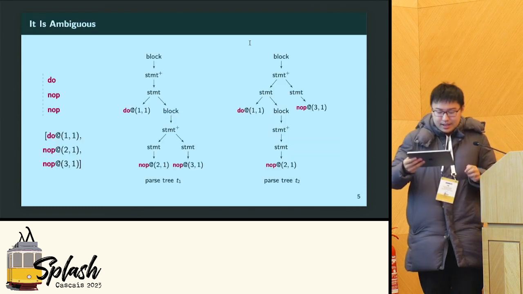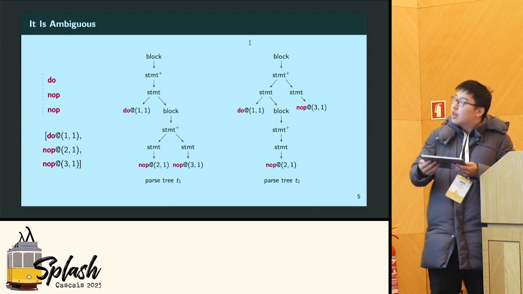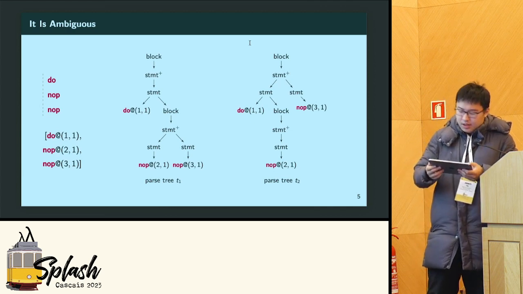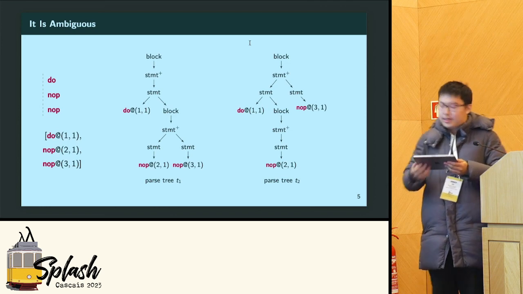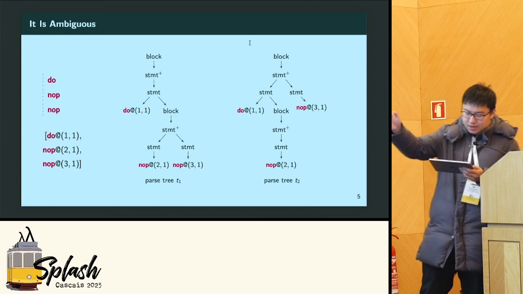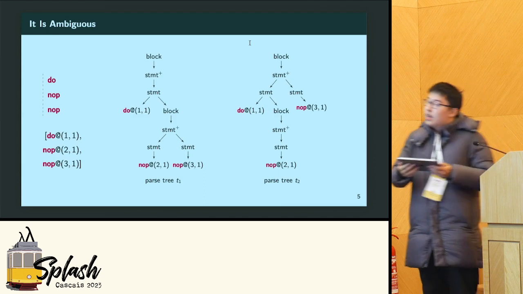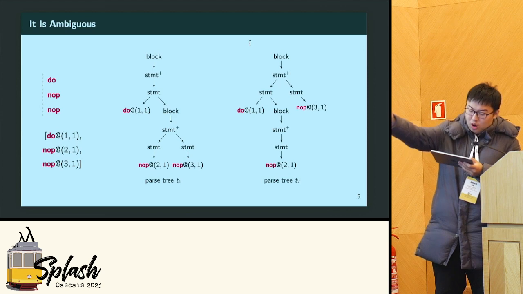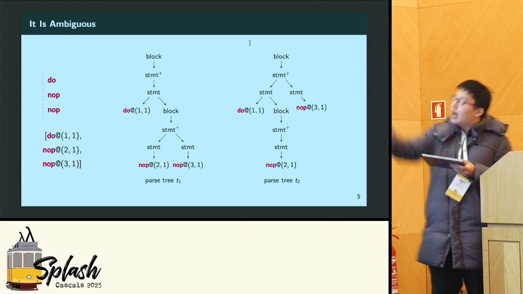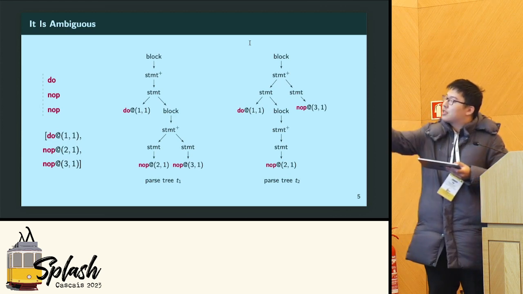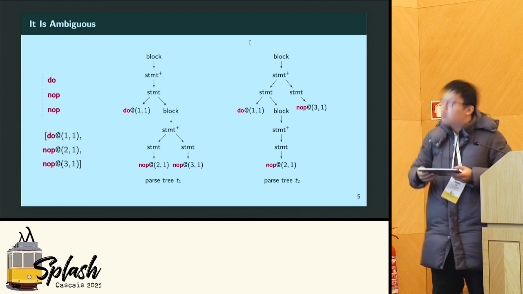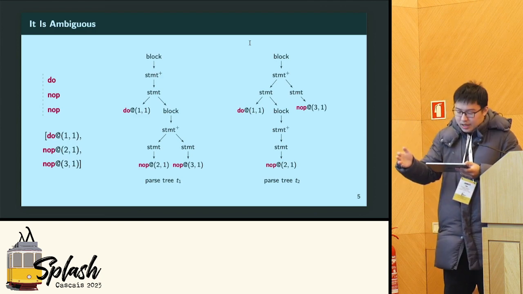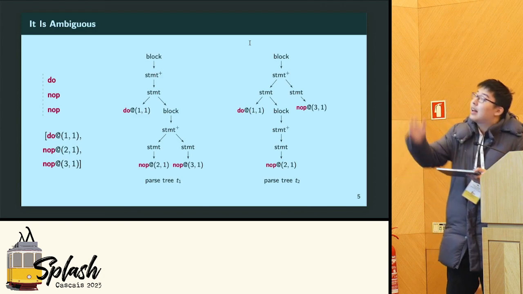Here we have a sentence which acts as a counterexample. Below it is what the tokenizer generates for the layout-sensitive parsers. Note that the tokenizer's output now contains the line and column numbers that may be used by the parser. We also listed the two parse trees here. In the first tree, both null ops belong to the do block. However, in the second tree, only the first null op token belongs to the do block. In this corner case, the cause of the ambiguity is the fact that all tokens are aligned with each other.